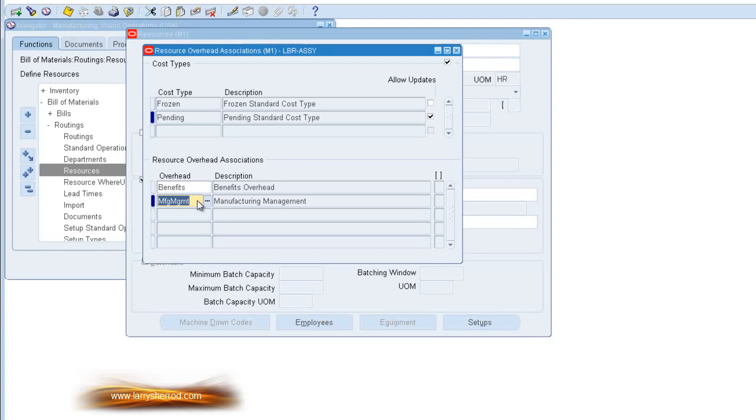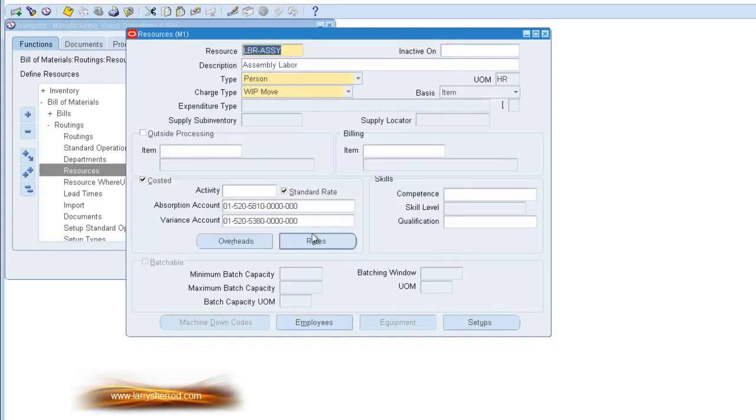Those are overheads that were determined by the cost accountant to be required for this particular resource. Now we don't see any particular value for these overheads because that value is either a percentage or a fixed rate that is determined when the overhead is set up, and I'll talk about that more in the cost accounting videos in the future.